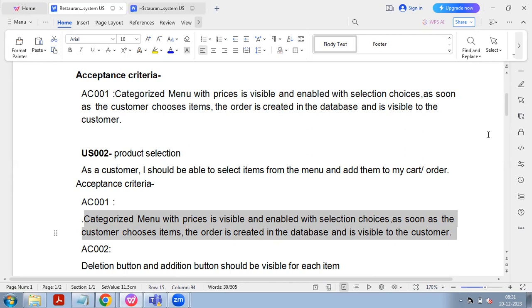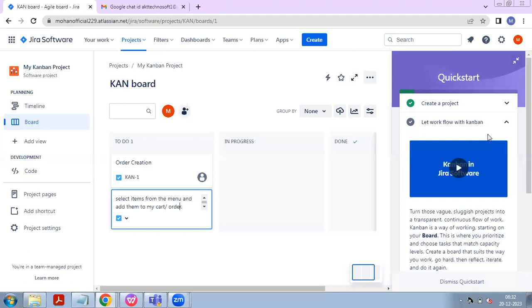So you can have one acceptance criteria or more than one. Categorized menu with the prices is visible and enabled with the selection choices. As soon as the customer chooses an item, the order is created in the database and is visible to the customer.